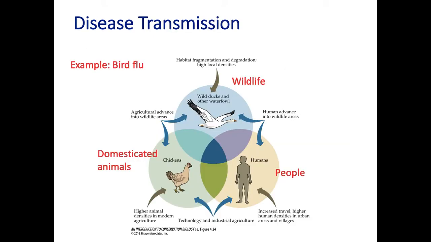So we get transmission. This is also really important for people. Obviously, we're living through that right now. When there's a lot of disturbances, then diseases can move more easily from wildlife into human populations. And that's what happened with COVID-19, the current coronavirus pandemic. They think that it came from pangolins or some other mammals in a wildlife market.